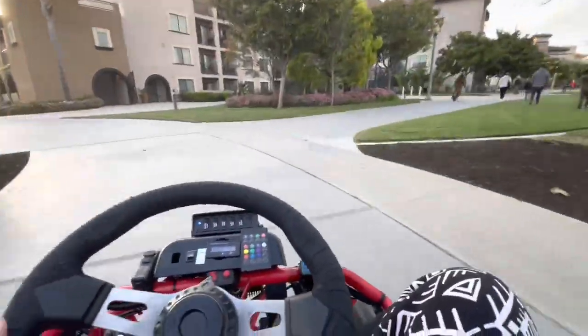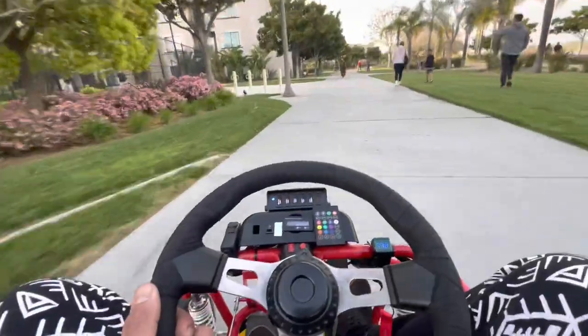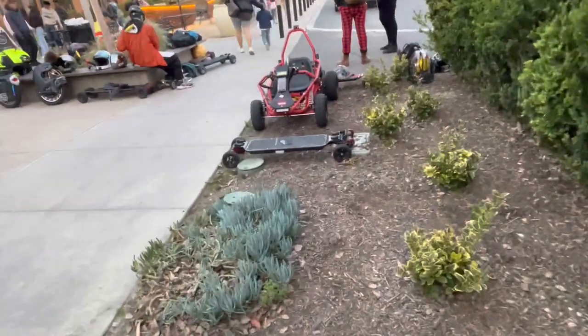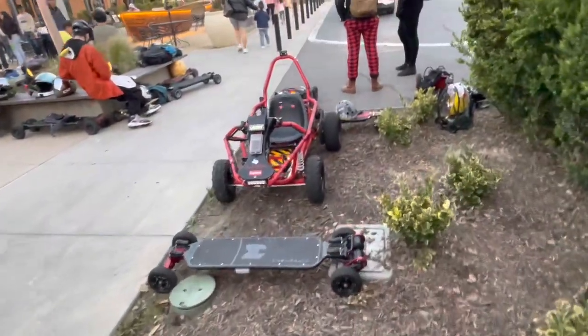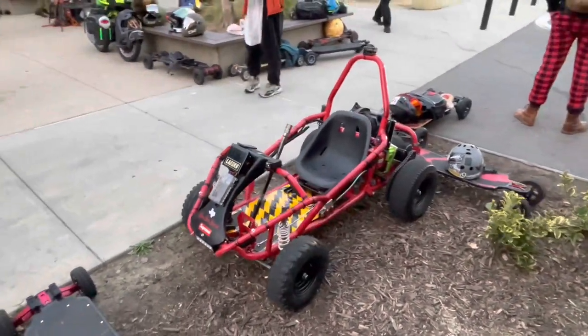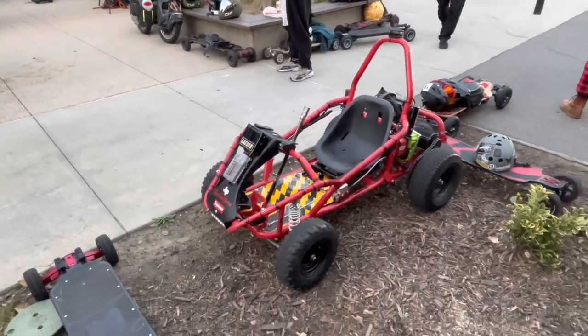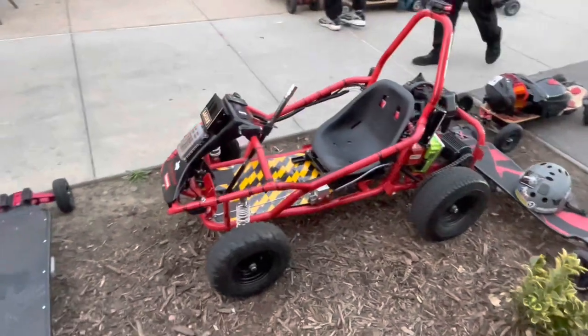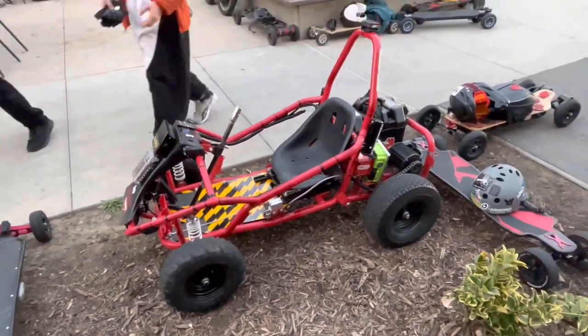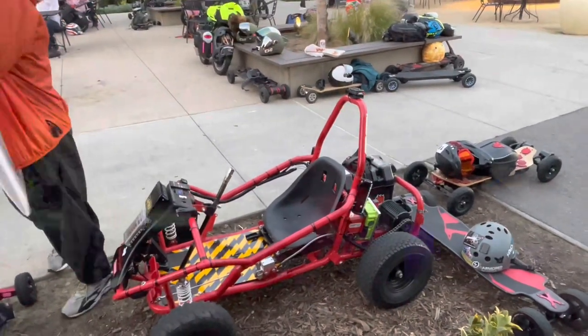Man, what a day. Well, I got lost from the group, but I found the group. A group of vigilante bikers eventually brought me back, and I made it back to the group ride. And all is well with the go-kart so far. The linkage fell off in the beginning, but we got that figured out. And I made it down here, so hopefully I can make it back in one piece.